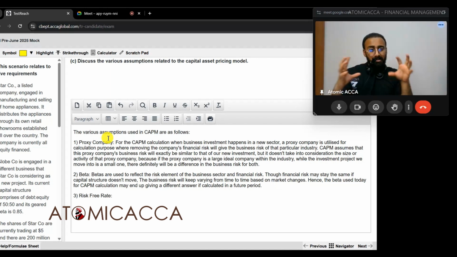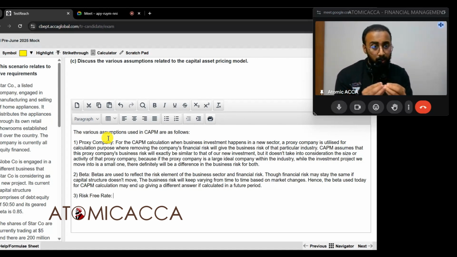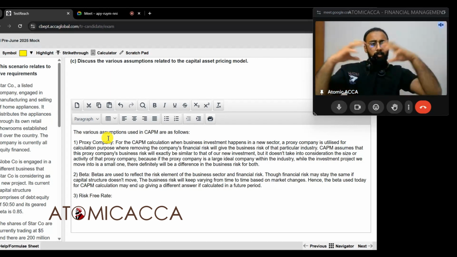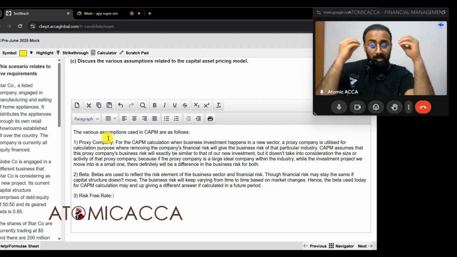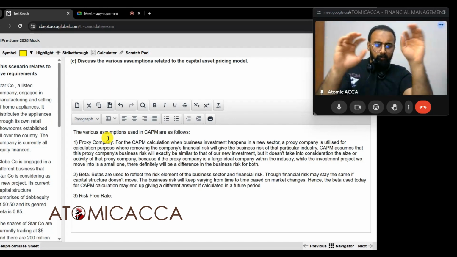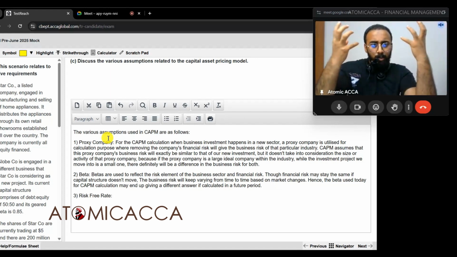Because most theories, even CAPM, are based on a theory in how we get into this calculation. Almost every theory in finance is based on this concept called perfect capital market. What is a perfect capital market? A hypothetical market in the world which does not exist, where there is no transaction cost, no taxation, where every investor is rational, has the same information about everything and reacts to everything in the same way, which is not practical. That's why it's called a hypothetical scenario.